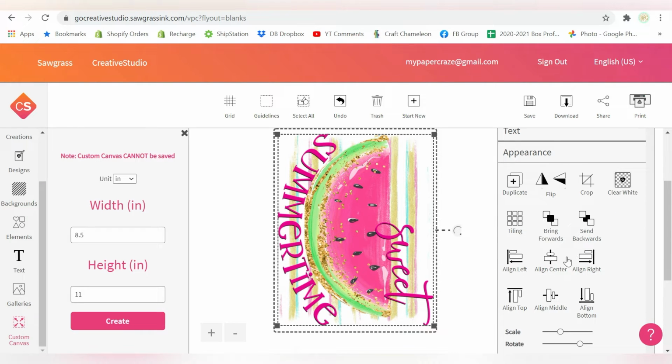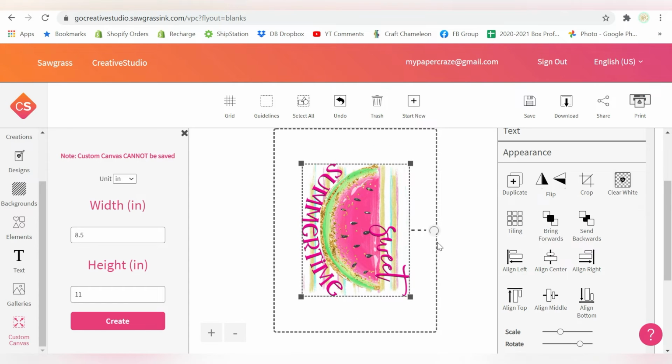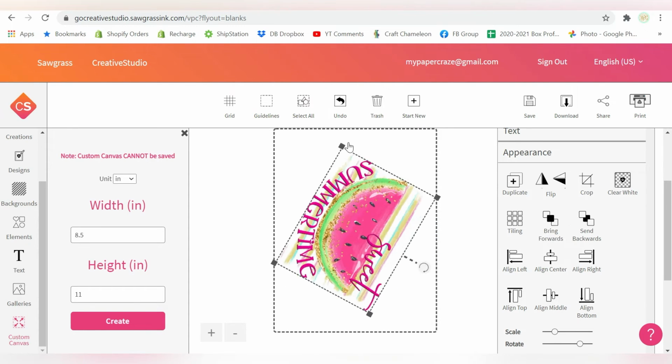But for the main part, for just the simple part of importing this design, now you do have the option to crop. That can be useful because sometimes designers will group certain like designs together so that when you import them, it's all in one. So you can crop out anything like that. You can bring forward and send backwards, which will affect your layers. But I mean, guys, this is it. I mean, really simple, really easy.